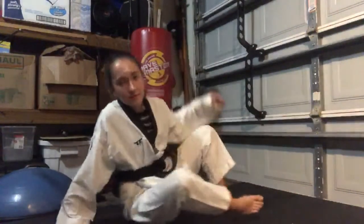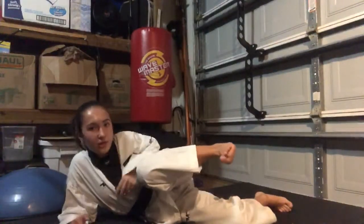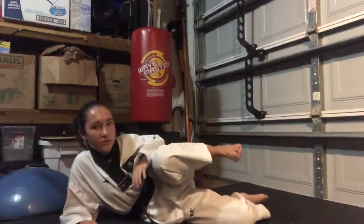Alright, go ahead and switch sides. Do the same thing. Put your foot in the side kick chamber position. Just like this, your knee bent. Ready?